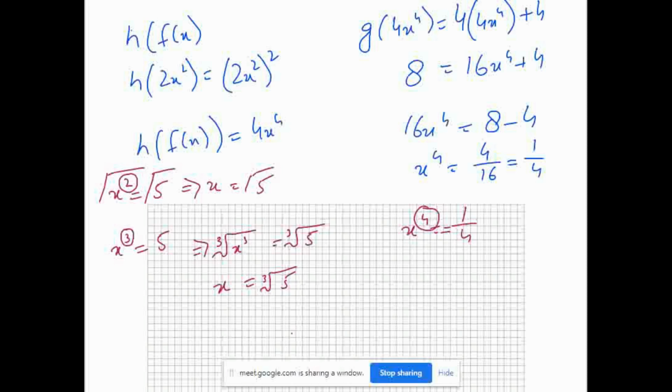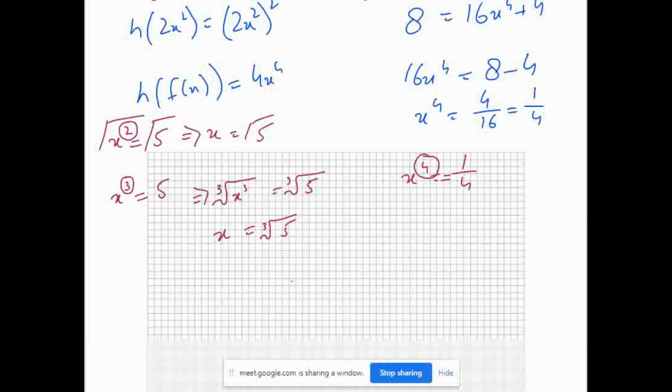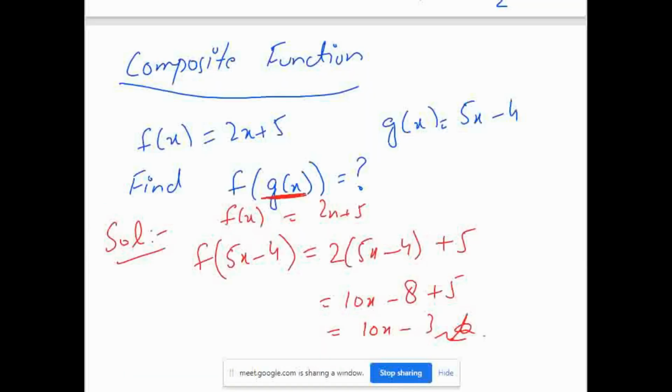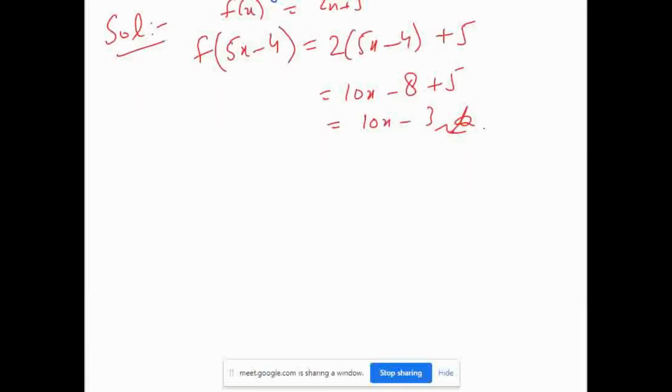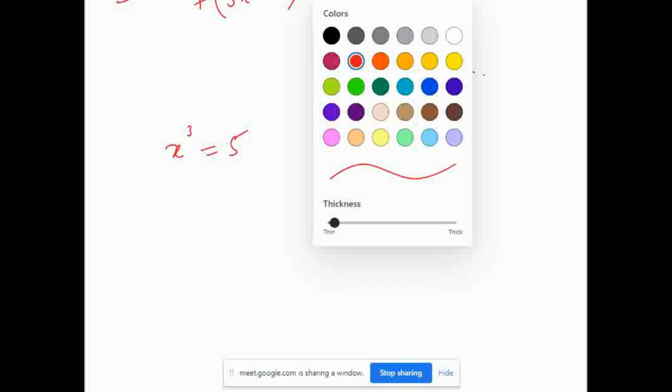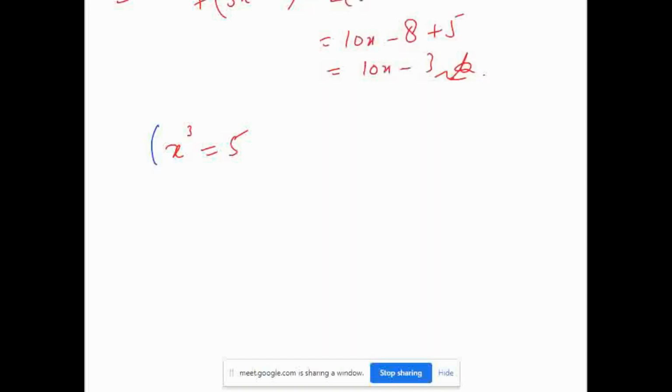Are you familiar with this or not? Okay, fine. Then let's do it in the form of indices then. Let's do the concept in the form of it, because if you are not familiar with the cube root, then we can use another method. Okay, let's say x cube is equals to 5. Now if I ask you to please remove this cube, what you have to do? You have to take the power of 1 by 3 on both sides.